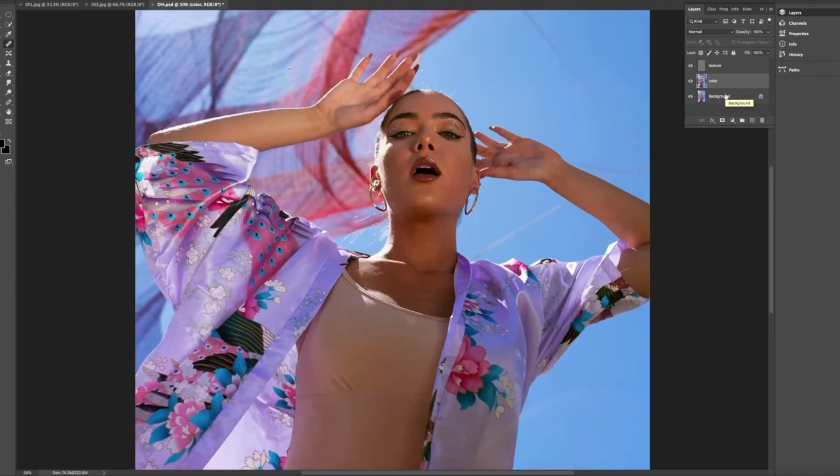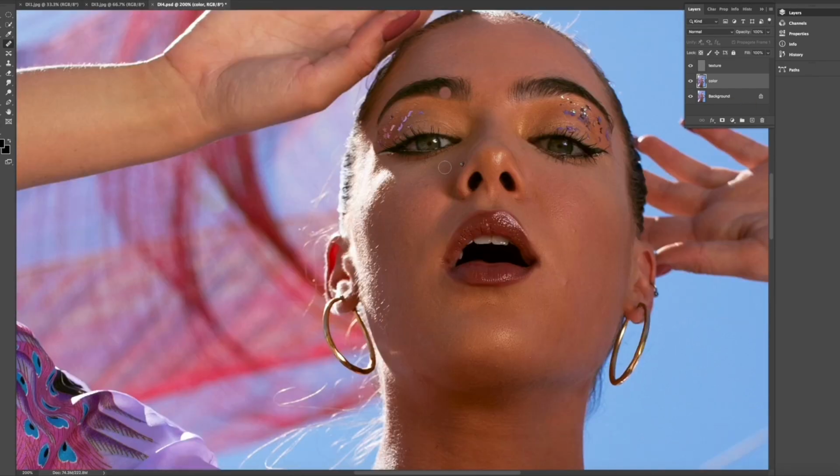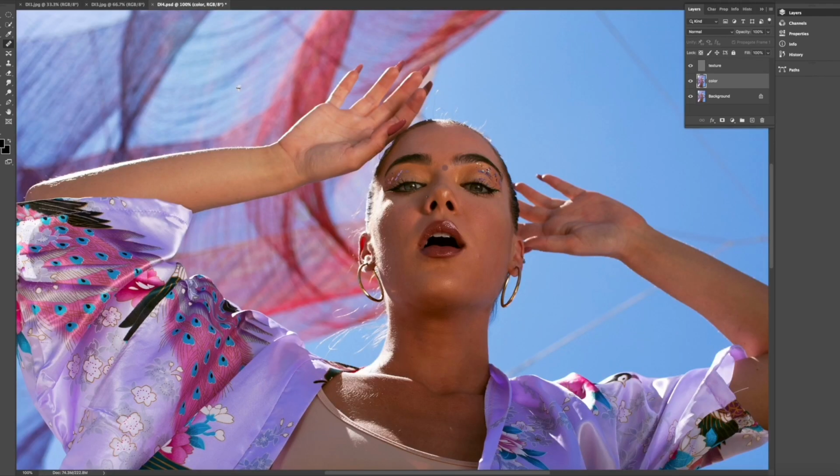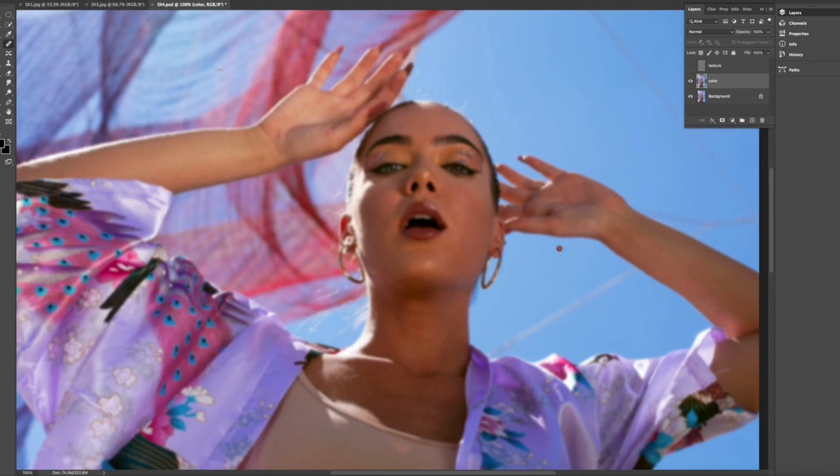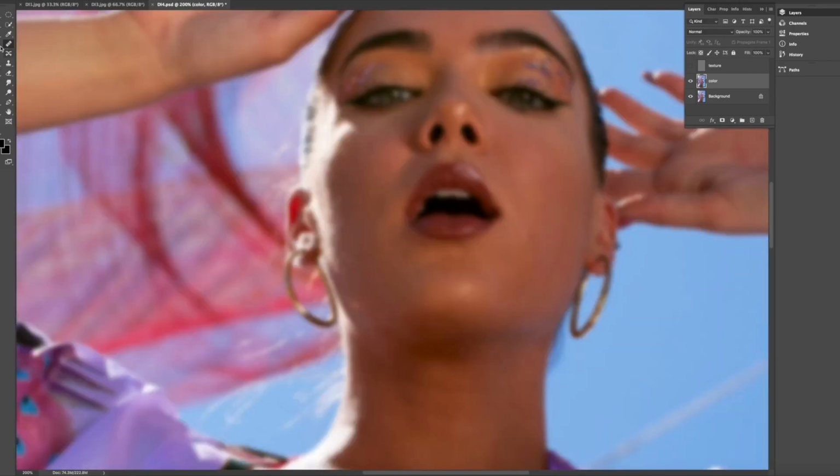Okay, so I like to do color first, since it's a little bit easier for me to work on, especially after I do the texture of the skin. So I'm gonna just turn off the texture layer, but I'm working on the color, right? So I can see what it's doing to the image. By turning the texture layer off, you can see the discoloration where we need to change a couple things up. I'm gonna go ahead and zoom in.